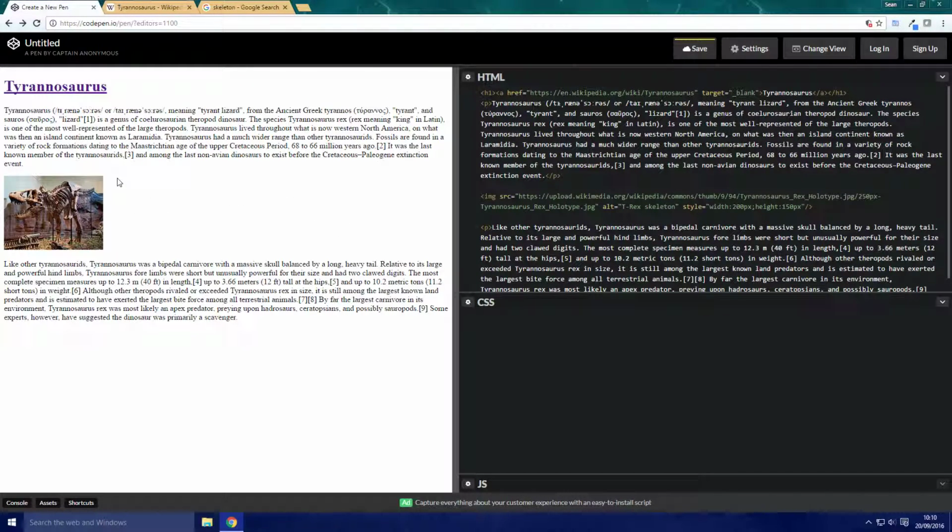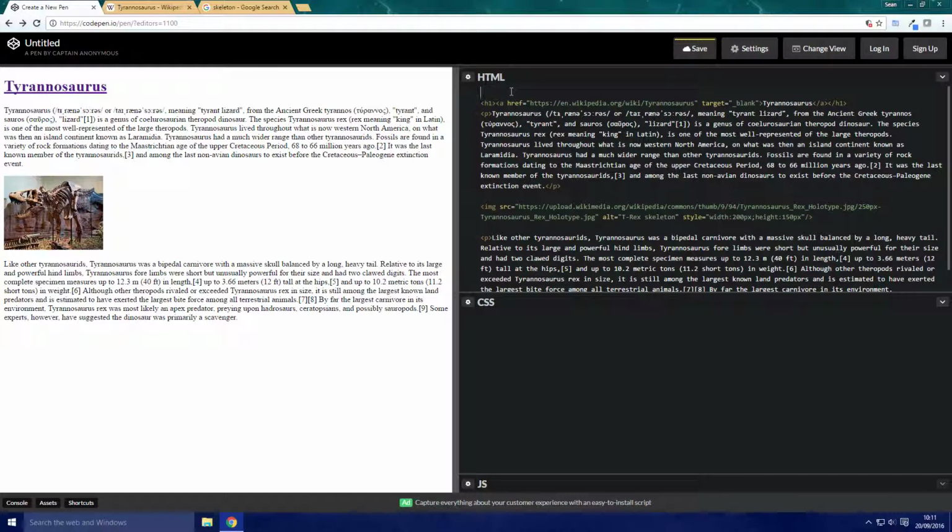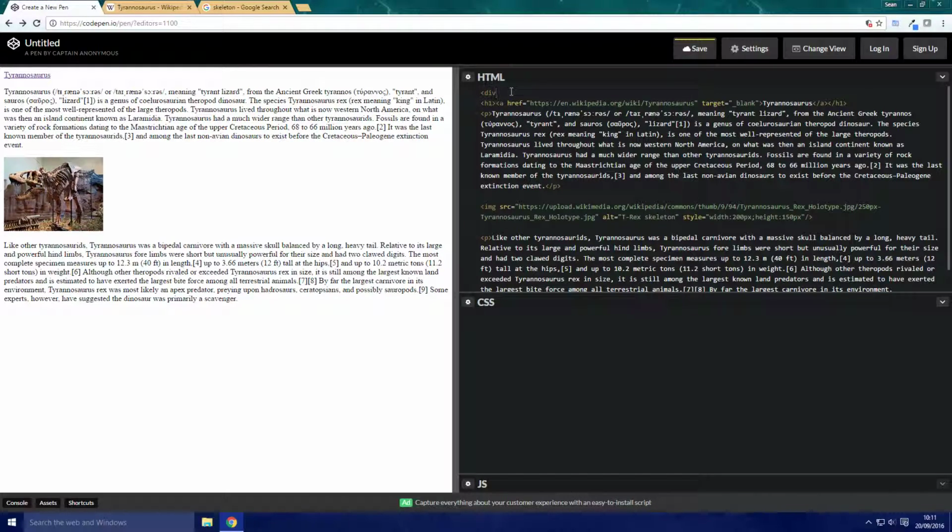So there's some basic tags. There are things like tables and lists, which you'll need to use and know about, but I'm not going to go into those right now. The only other tag I'm introducing is going to be the div. And the div is a way of separating out or sectioning off your web page. Think about it like a container. It's incredibly useful. I would say everything on your web page should be in a div of some kind.